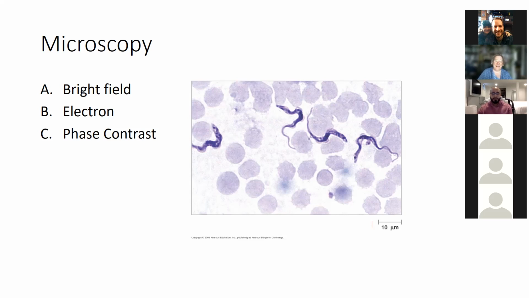Okay. All right. We feel pretty good if on the test, if I gave you a picture, would you feel pretty good about picking out the right one? And I would give you a choice between these three. Yeah, and flip through your book. Your book will tell you whether it's a bright field, electron, phase contrast, dark field.